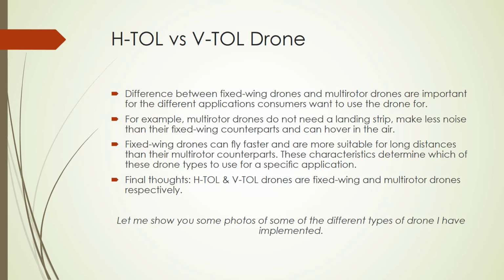And also we know that the fixed wing drone can fly faster and is more suitable for long-distance trips than the multi-rotor counterparts. These characteristics determine which of these drone types to be used. So it just depends on your specific application, then you choose if you want the VTOL or the HTOL drone. So the final thought is just that the HTOL is the fixed wing and the VTOL is the multi-rotor respectively.